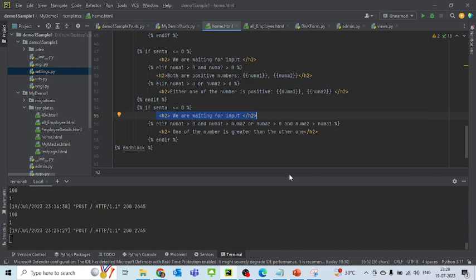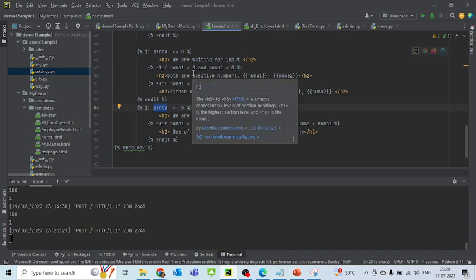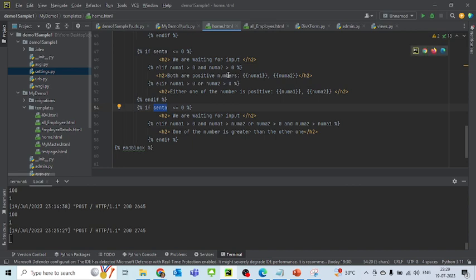In fact, sorry, I skipped one step, which is here. So here we are talking about and. If send is less than 0, then we are waiting for input. Else, if num1 is greater than 0 and num2 is greater than 0, so if both num1 and num2 are greater than 0, then both of them are positive numbers.